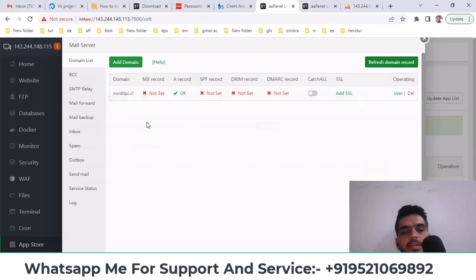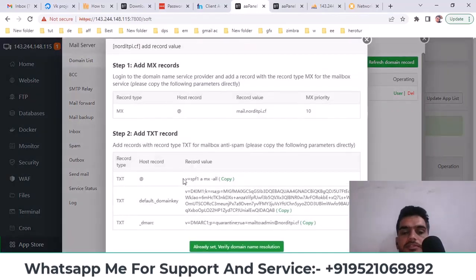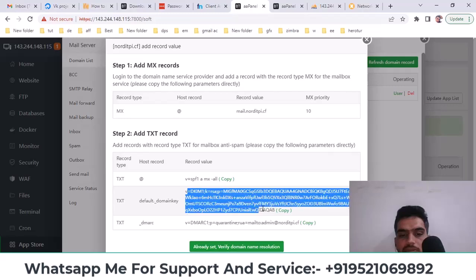And after creating a mail account, you will check it. Here, all your records have been updated. After the records are updated, you will see that it will no longer show as not decommissioned. Or else, you can check the details here properly, and if there is any space left in it, you can remove it and try putting it again, okay?